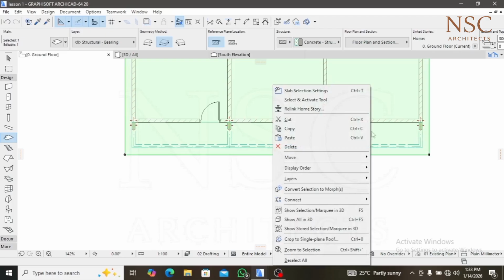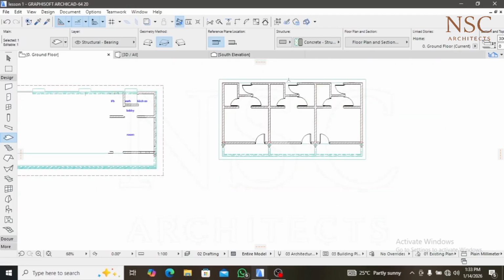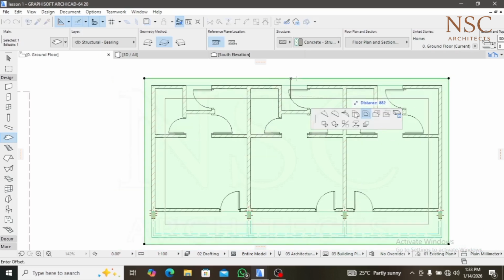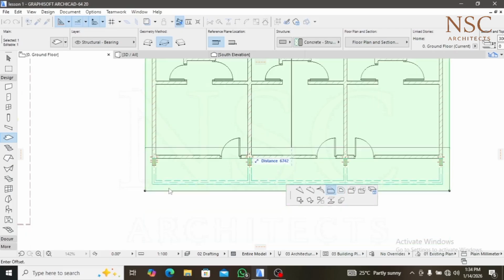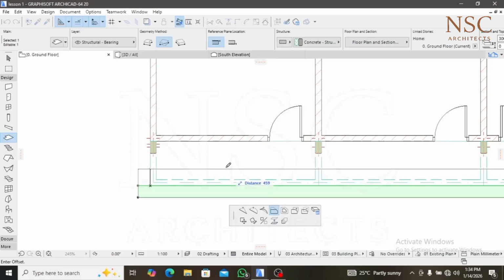Then you click on the extended one. You can actually reduce this, you can actually offset this. So I'm trying to offset it. So you come here.